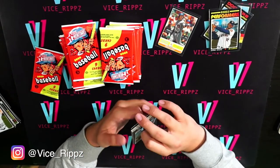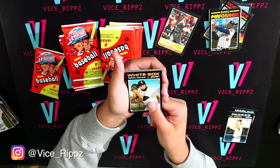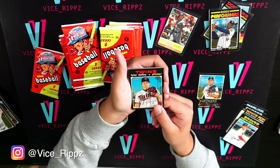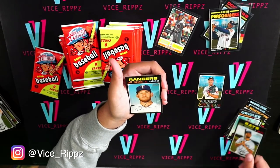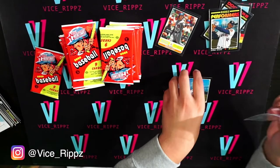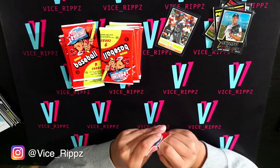As I mentioned before, this is my first time ripping baseball, and so far it's gone pretty good. We got Chad with the Marlins, Trey with the Padres, Kevin Herrera with the White Sox. We got Solarte with the Braves. We got award winners Justin Verlander. We got Tyler Duffy, Tom for the Orioles, and we got Jose Martinez for the Rays, and Jeff Matthijs. We're gonna sleeve this Verlander. He's a nice pitcher. See what we could get in the upcoming packs.